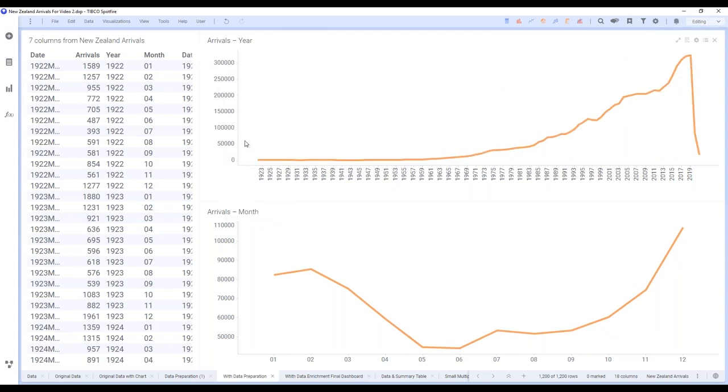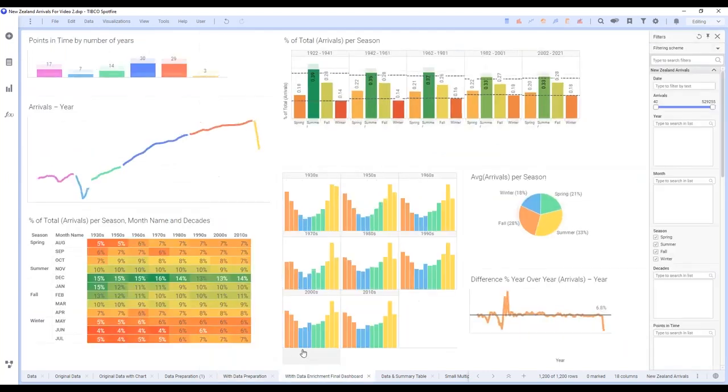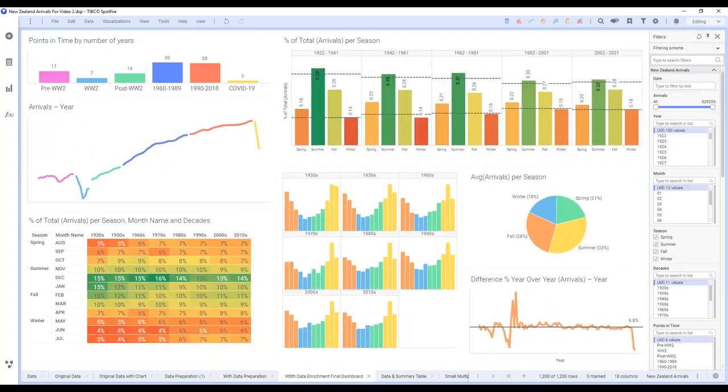So that's good. So that's a little bit of data preparation, and now we're okay. But what if we take that a little bit further and we want to go in and really do some full-on enrichment of the data? Again, I always go back to that term alchemy. Let's make gold out of lead. Well, if you do that, then applying a number of different things that we'll talk about in the tips and tricks, you can see that you have a very, very rich interface, a rich dashboard here.